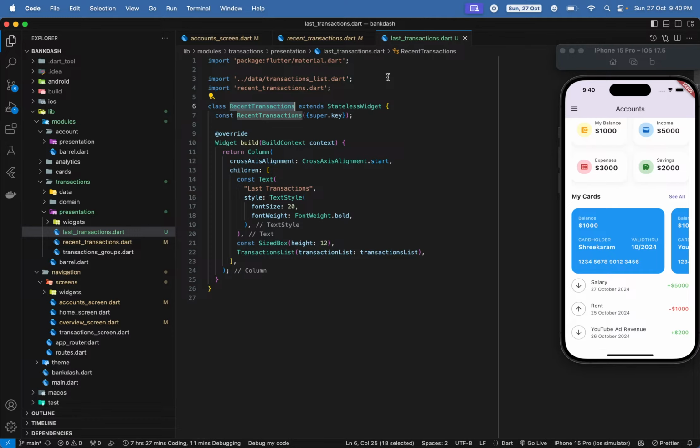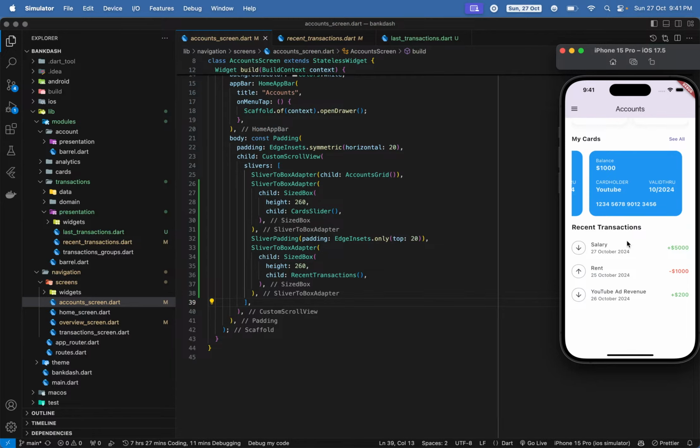And there is no spacing here. I can just add a sliver padding. Yeah, top is also fine. Okay, we have recent transactions, and if you see, there is no padding, right?